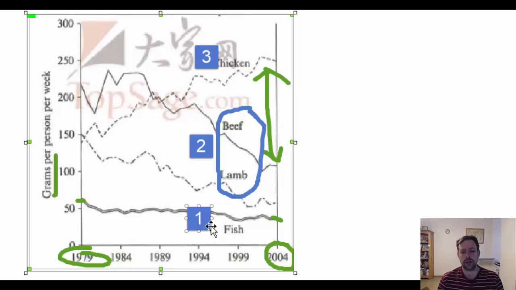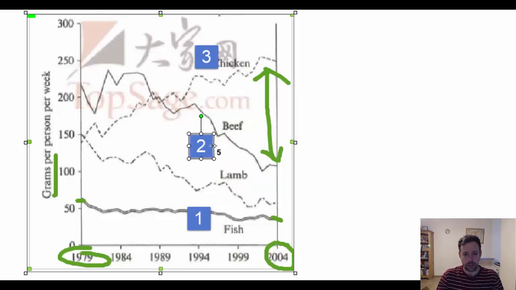Okay, and then think logically. Think logically. So, does it make sense to put beef and lamb at the beginning in the first paragraph and then talk about chicken and fish? Or does it make sense to put chicken and fish and then talk about beef and lamb? To me, it makes more sense to put chicken and fish first, because the main one is that chicken went up by quite a lot, and we can contrast it, whereas fish did absolutely nothing. Yeah, and then we can talk about the 2 other ones that moved. There is no 100% correct answer.